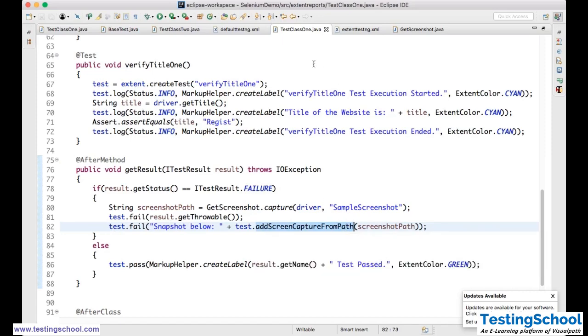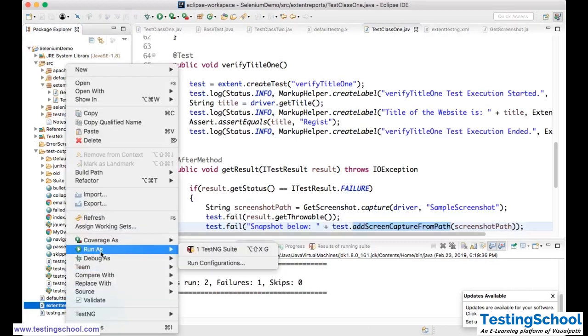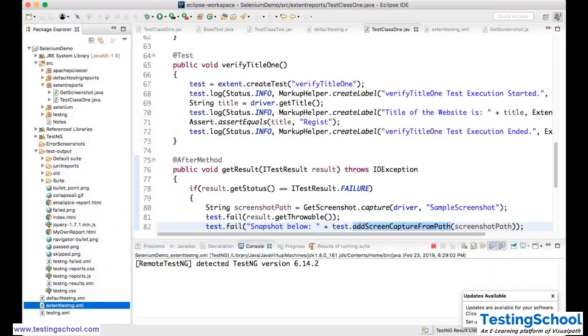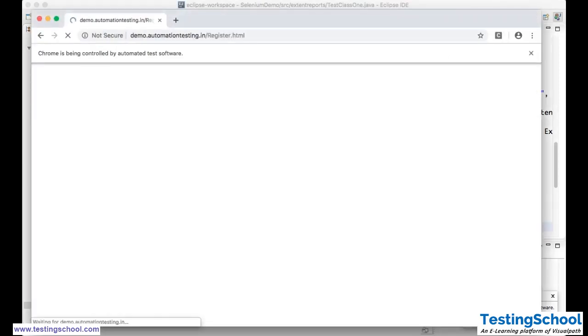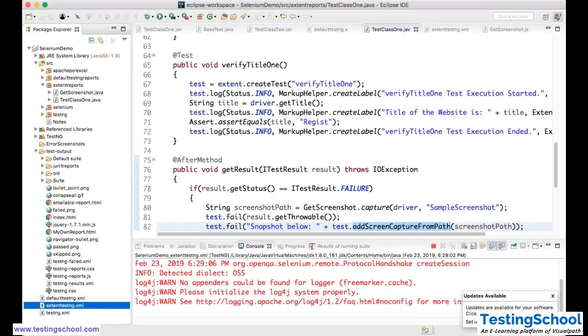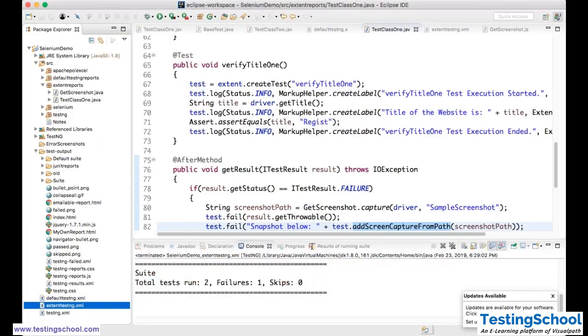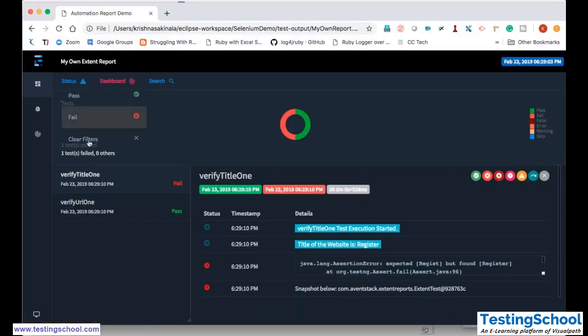So now what I will do, we'll try to execute once and we'll see whether it is taking or not. It's done, right? I'll refresh this, go to the failure.